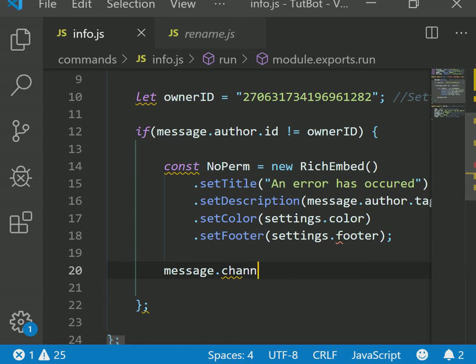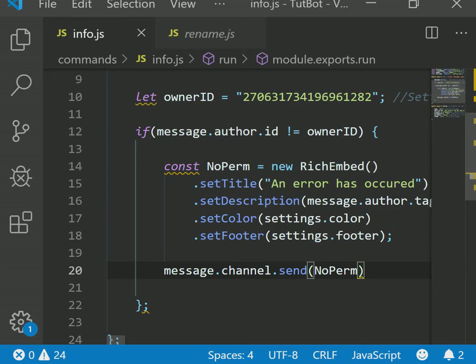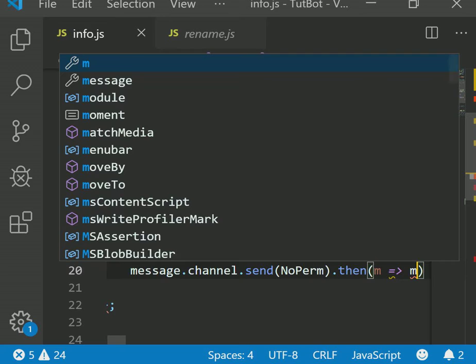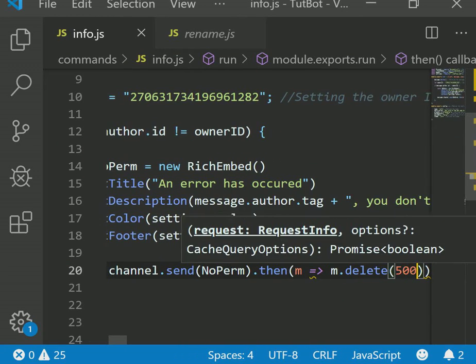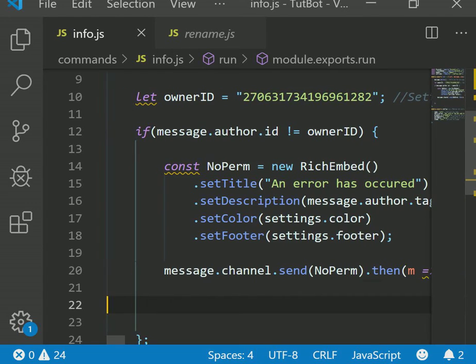What we're now gonna do is send the message to the channel, and then we're gonna delete it, making an arrow function for that. We're gonna delete it after 5 seconds. You can make this as long as you want, but I'm just gonna use 5 seconds because that works fine for me.